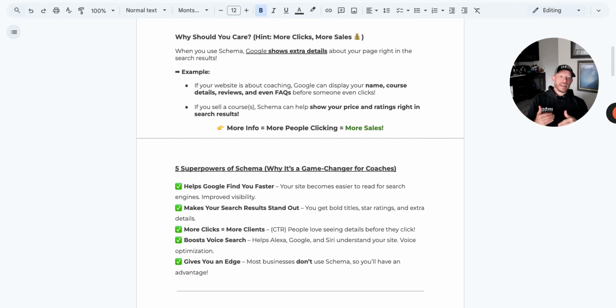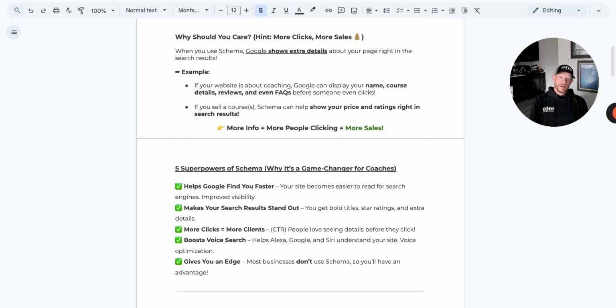What ends up happening is the more information that Google knows about your business and what's happening on each one of those pages, on your website, on your checkout page, on your product page, on your brick and mortar store's website page, the easier it is to show that to people that are searching for certain words that are included in there, right?